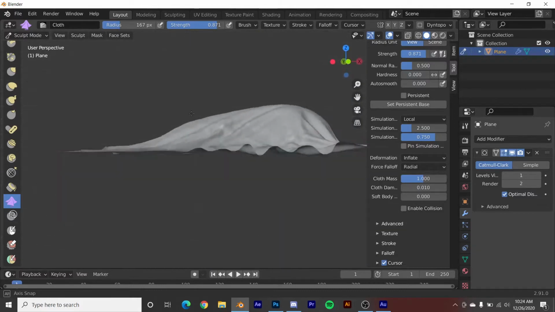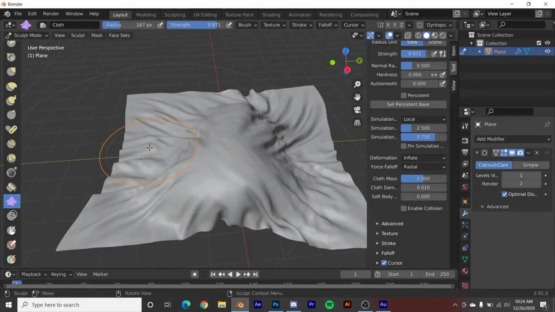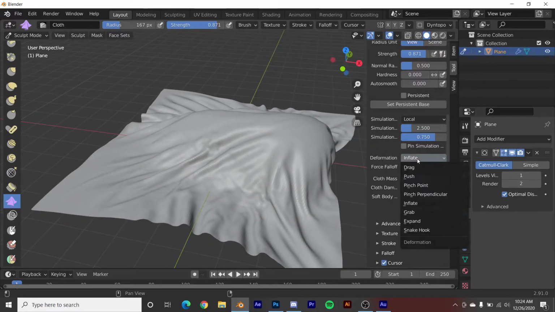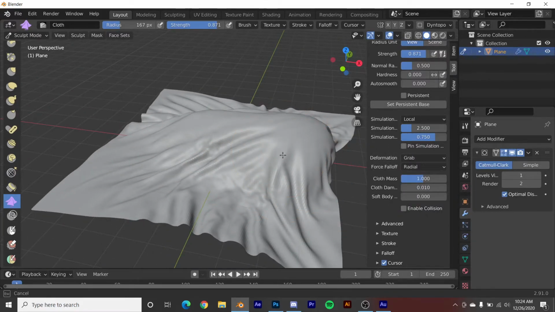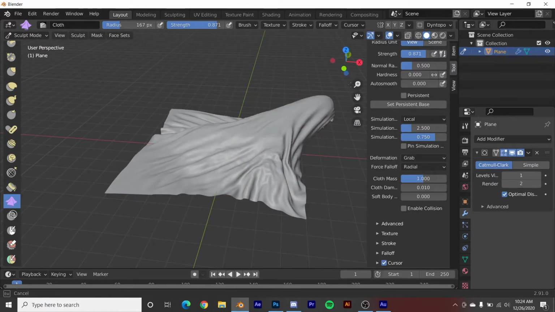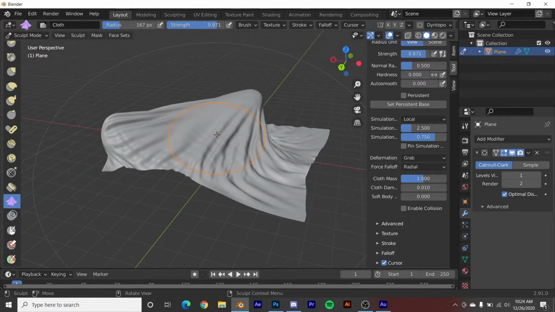You can have a lot of fun with that, putting something under there or making it just look like there's something under the cloth, even though there's not. And you don't have to worry about making a real simulation and dropping something on there and all that hectic mess. Let's go here to grab. Grab does this. It's really great. Say I want to bring this out. You can really bring things out with the grab, and that's super, super useful.